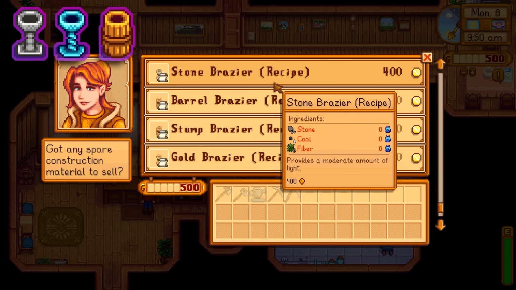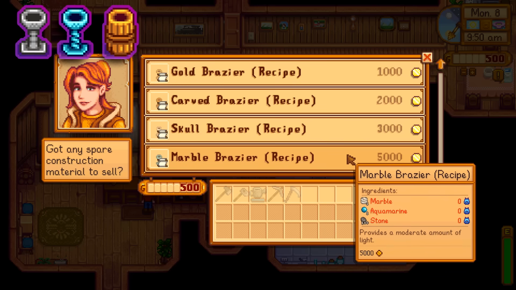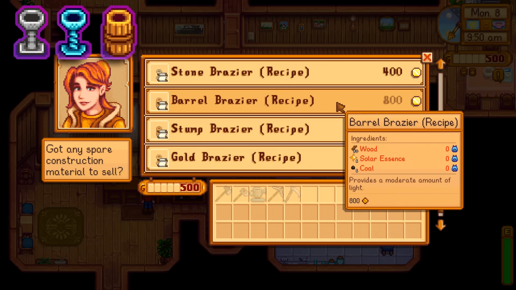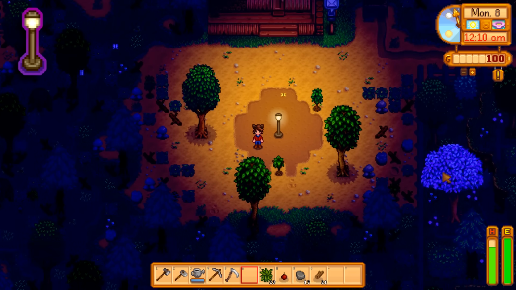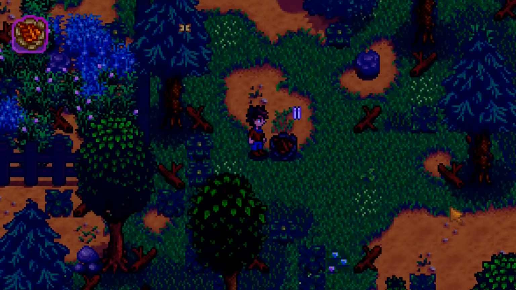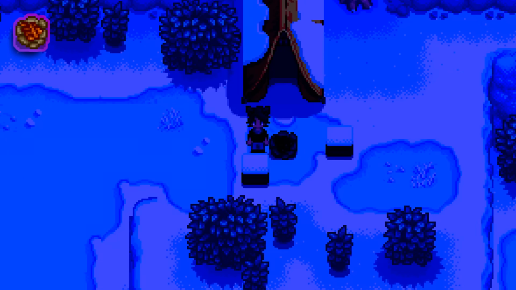You no longer need to buy the brazier recipes one by one from Robin. They can now all be bought on the same menu and out of order as well. The lampposts are the largest light source in the game, lighting up just about 7 tiles away from them. And campfires are the only light source that can be turned on and off whenever you want, including this one outside of Linus's tent. I'm sure you didn't need that.